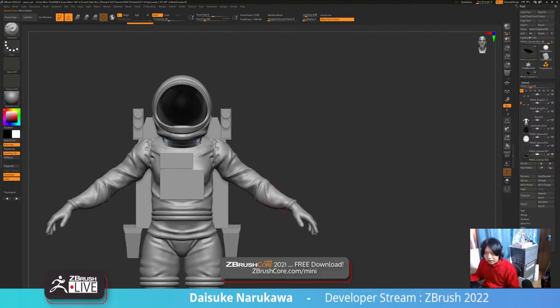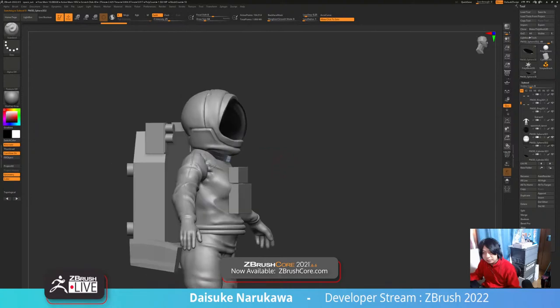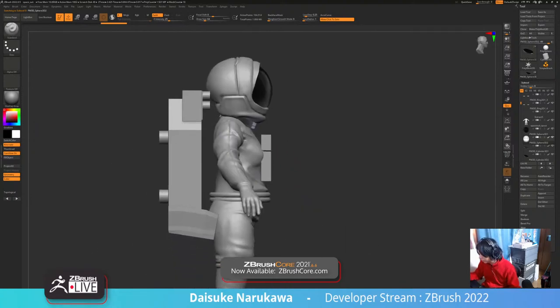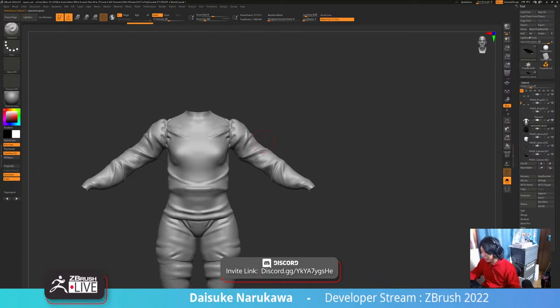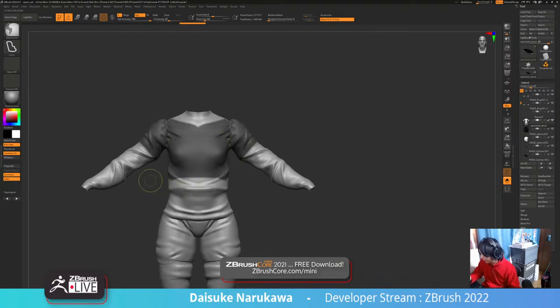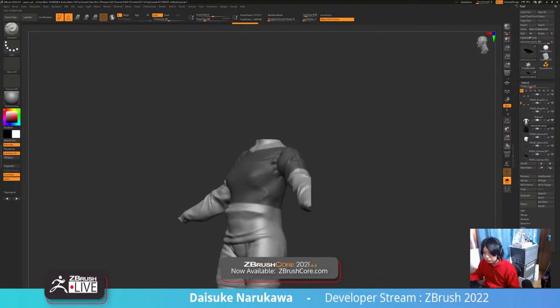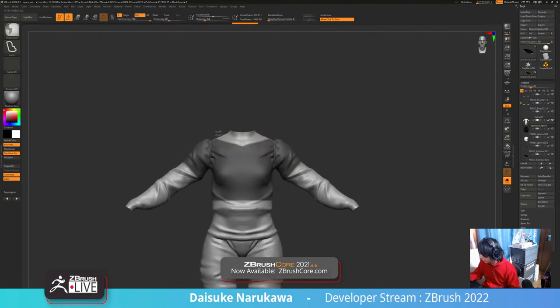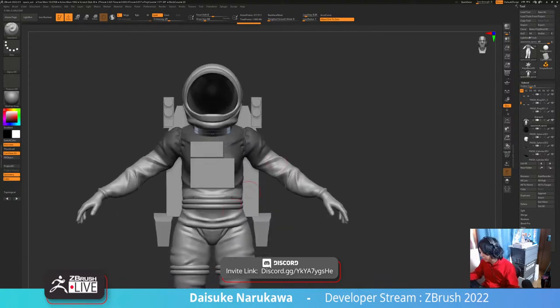So there's a lot of cameras around the head when you're walking around in space, so I'll be trying to add those kinds of materials. And also, like I was explaining when I was muted, there should be some kind of additional layer to the shoulders, so there's more coverage to the suit. My understanding is that it comes up to this point and it covers the upper torso and up to the shoulders, and there's a lot of additional layers to it, so it seals the spacesuit much more.